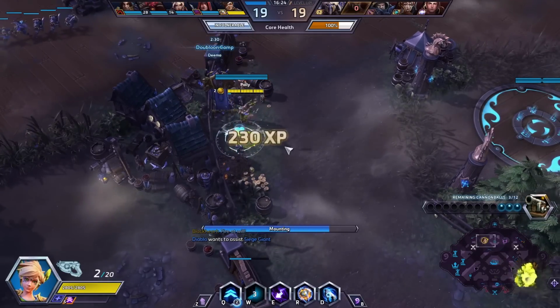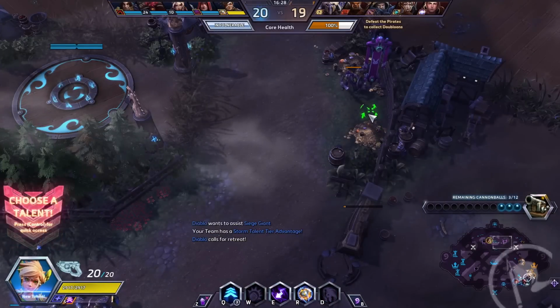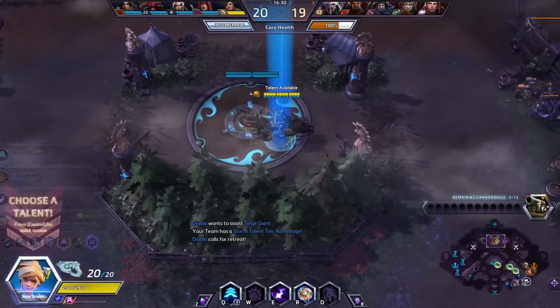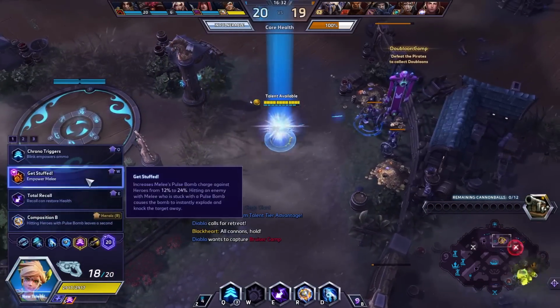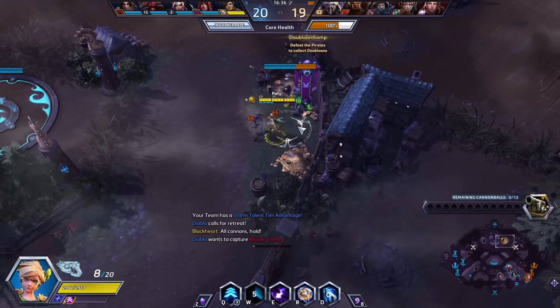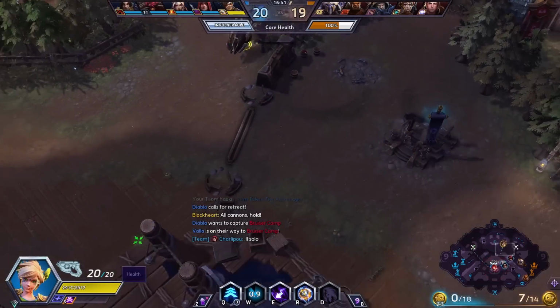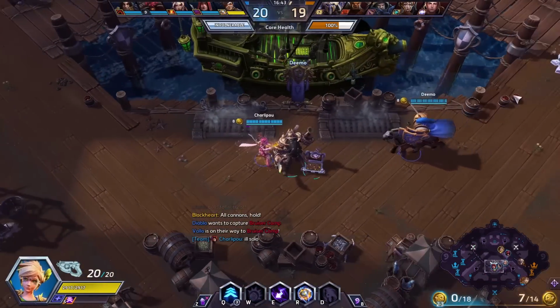I need to stop using my blink just for the sake of using it. There's actually no reason for me to blink slightly closer to a minion wave anymore. That's not the case at all. We are going to get stuffed, which is going to deal a shit ton of damage to whoever we decide to use it against. Let's get these coins. Heading to the turn in now.